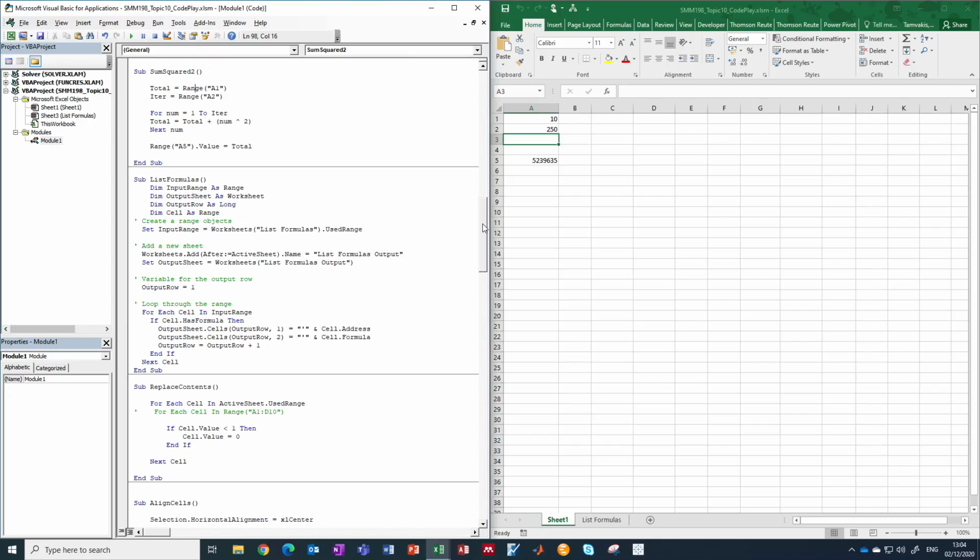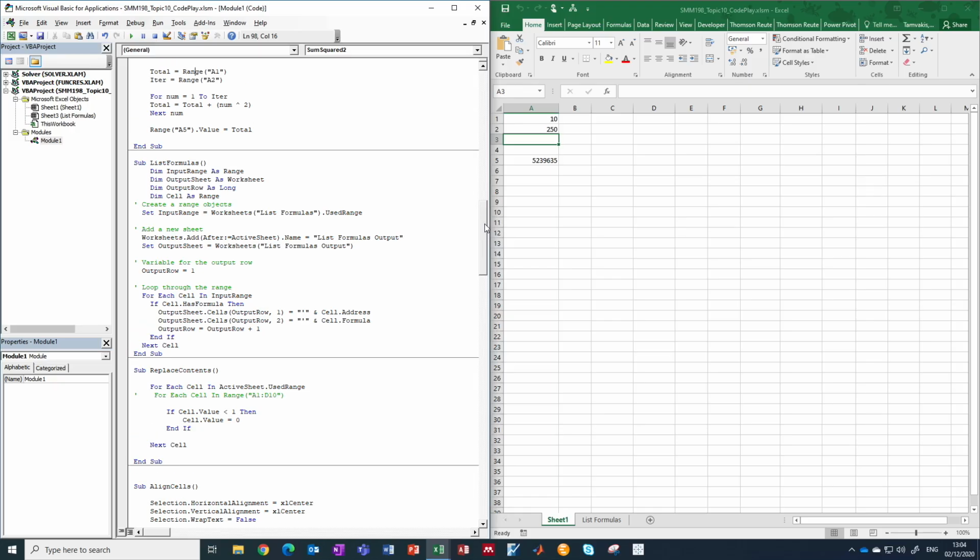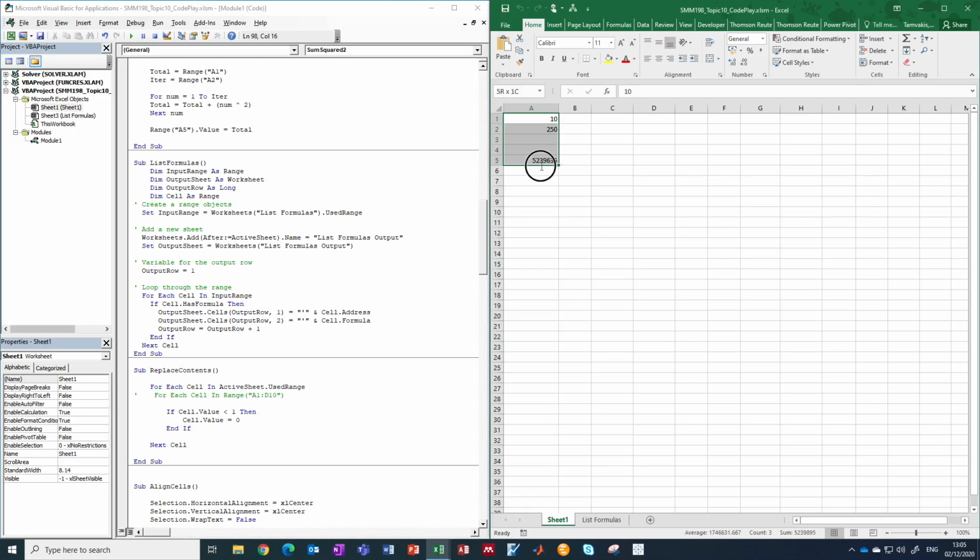Now, the next subroutine, which you find here, is something a little bit more complicated. Let me talk you through it, but before that I'll go back and delete the numbers that have been inserted here. Now, this subroutine is called list formulas. Okay, and it starts, you remember the declaration of variables with the dim command. So this particular sub starts by declaring a number of variables.